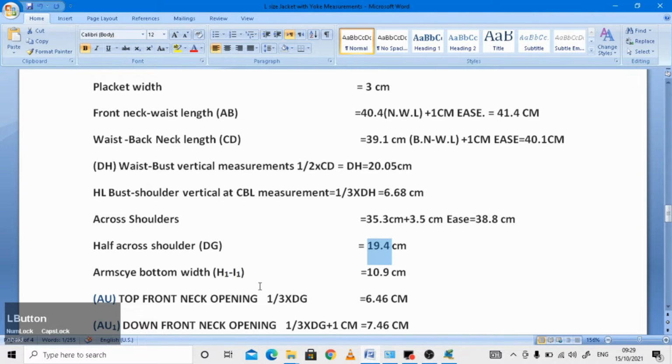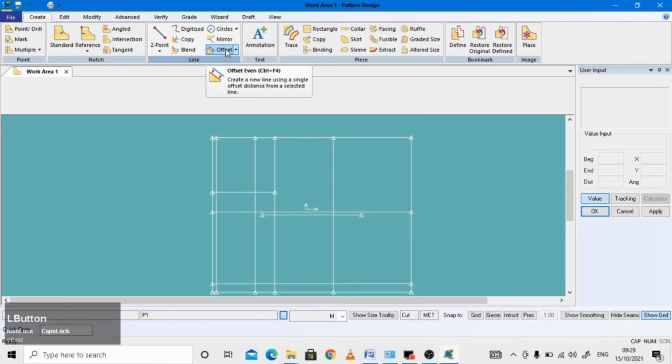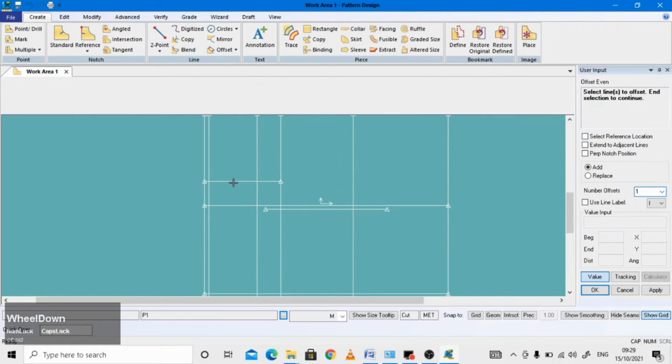According to the measurement chart, what is the next? Arm's eye bottom width. So what would be the bottom width of the arm's eye, which is equal to 10.9 centimeter. Just copy this value by pressing Ctrl C, come to your work area and go to the create, select the offset tool, and this is the back arm's eye. To back to front arm's eye, it would be the width of the arm's eye.